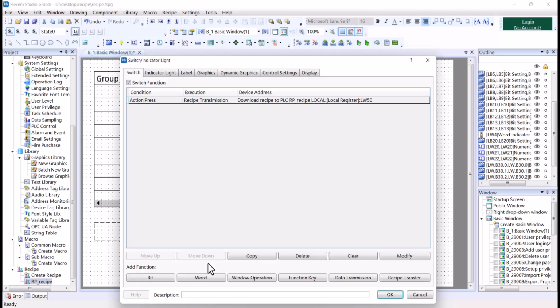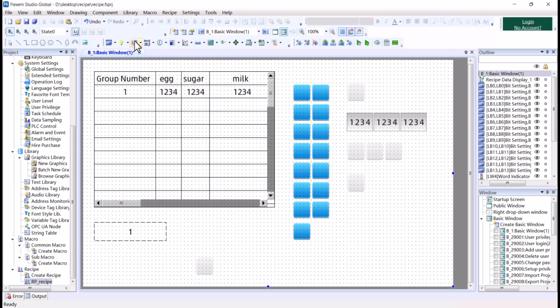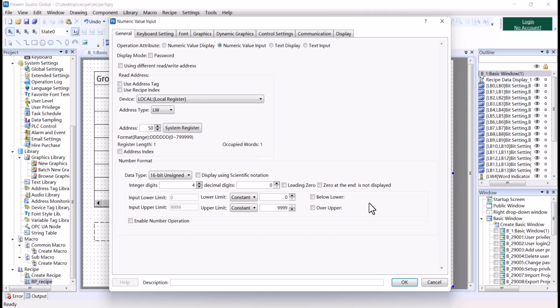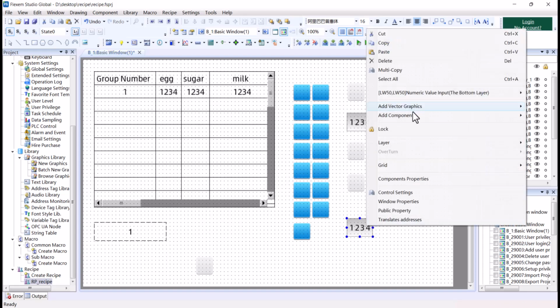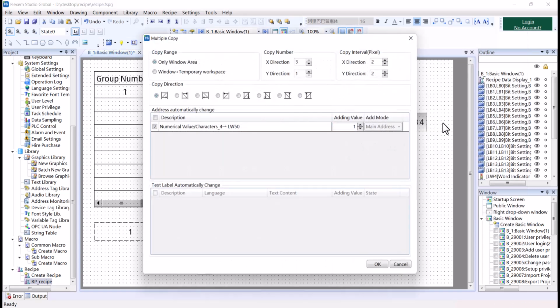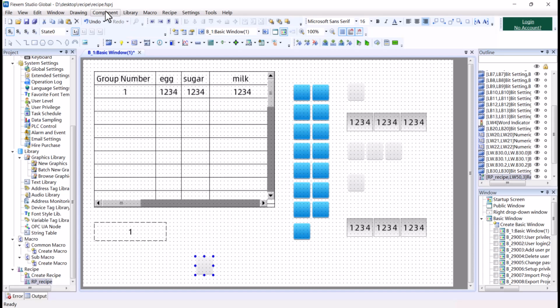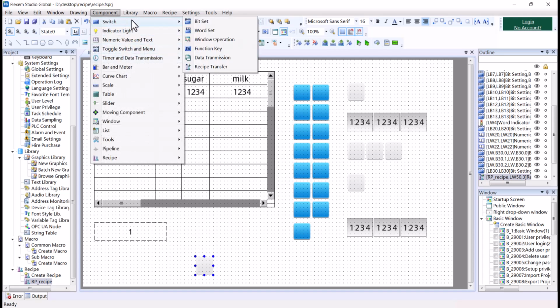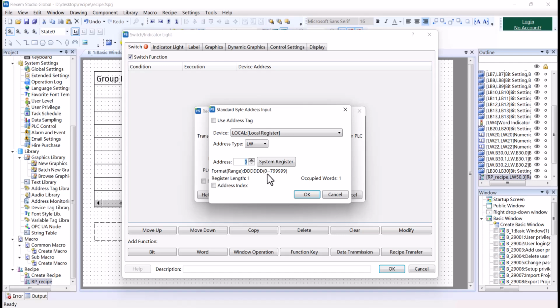This is a download function, and the PLC value is from LW50 to the LW52. This is a download, and we can upload the value from the HMI. This value is also 50.